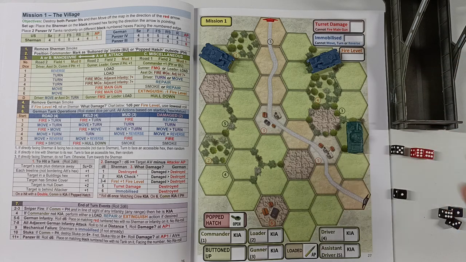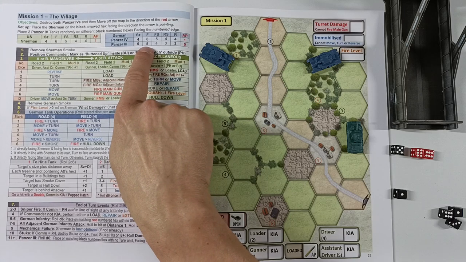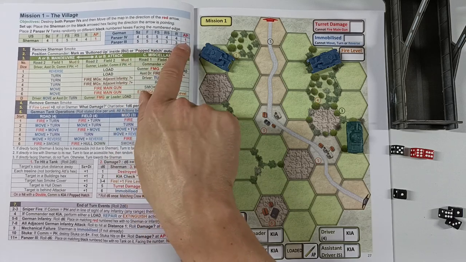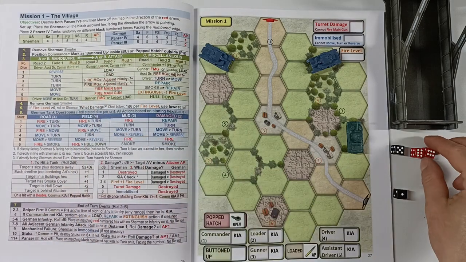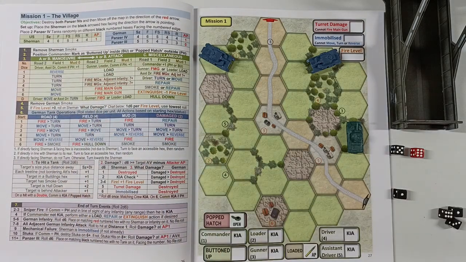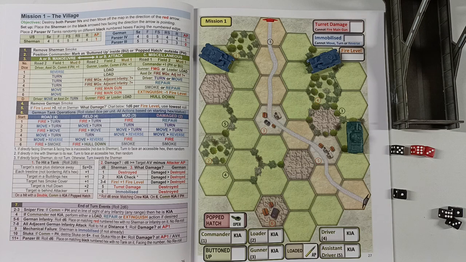Okay, that's pretty cool. However, we don't know if I actually did damage because now we have to check his penetration value. So penetration value here, the front of the Panzer 4 is a 6. My AP is a 1. So that means to penetrate the armor, I need to roll a 5 or a 6. And I roll a 3, so it's a glancing blow. It bounces off his tank.